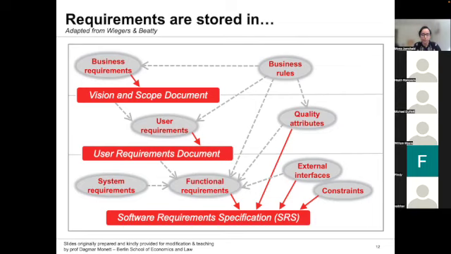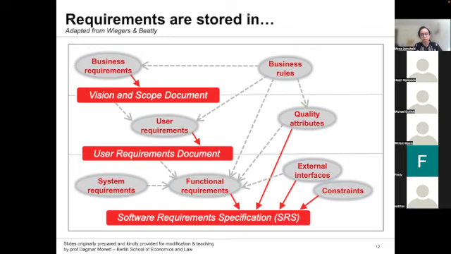And if you come further down, you come across the user requirements document, that's at the intermediate level, and you will find that the input of the user requirements document is obviously the user requirements. Now, I read that not many companies use the user requirements document, but I think it's quite handy, quite useful, because it helps you untangle the requirements that you may have gathered at the higher abstraction level from the vision and scope document.